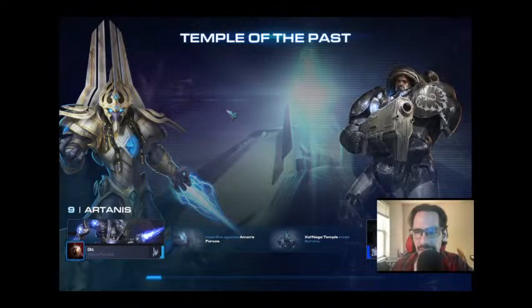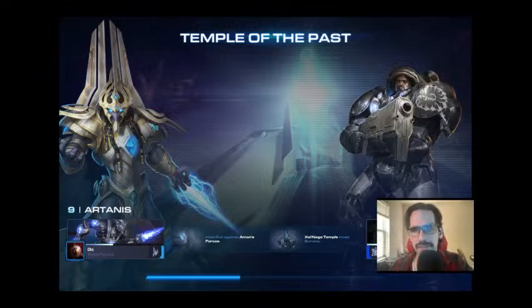And dealing with another Raynor here for Temple of the Past, holding out against Amon's forces for a duration of time. Yeah, I'm sad that I don't have access to my Tempests yet, especially for this map, because I can't get that northeastern quadrant there.